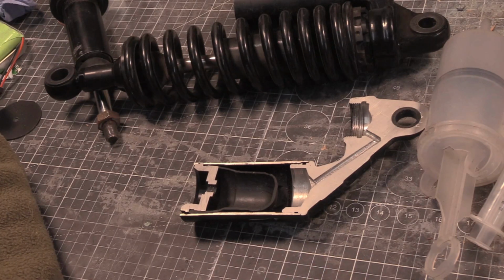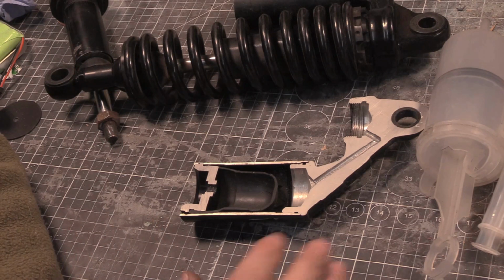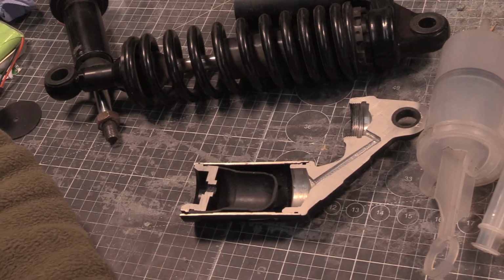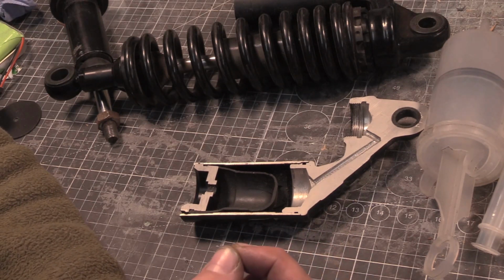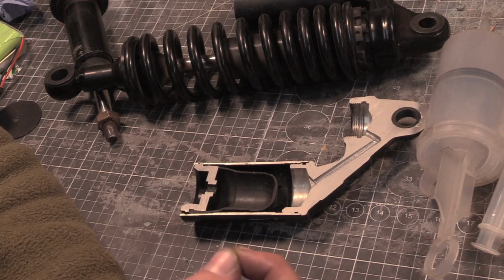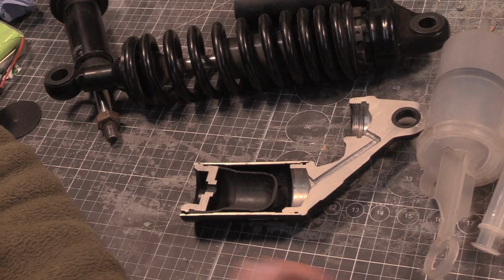I'd just like a spread. So if we could get something like an R1 OEM one, and then an ER6, and then a BMW something and a Honda, not ancient stuff, let's say 2000s onwards, or maybe even a Bandit one. The more frequent the bike, the better. So if everyone's got a Street Triple OEM one that they don't want anymore, they want to discard, send it, because I'm going to chop it up.